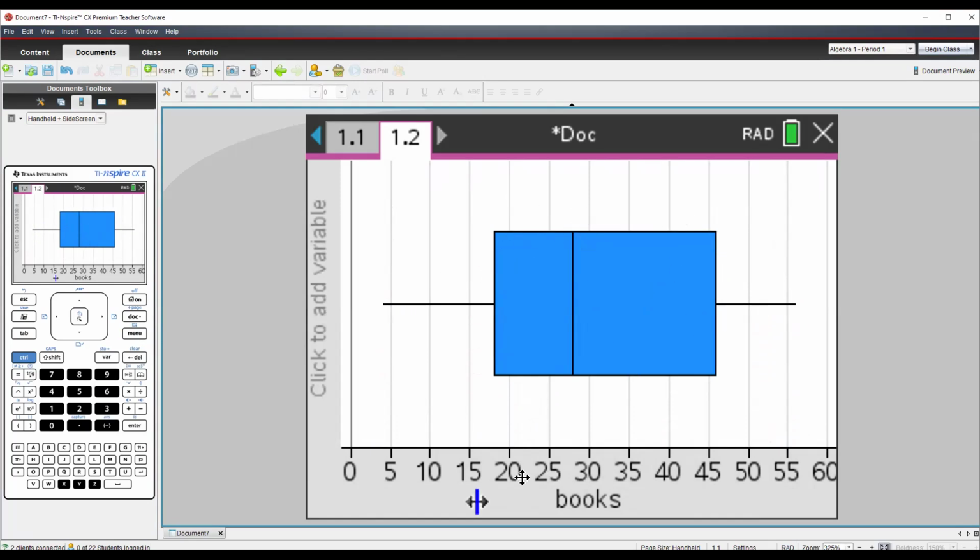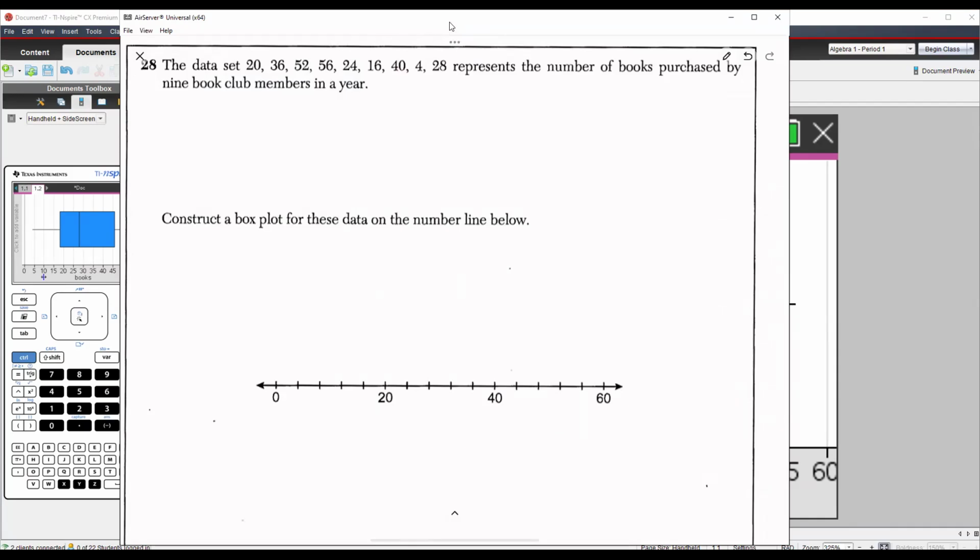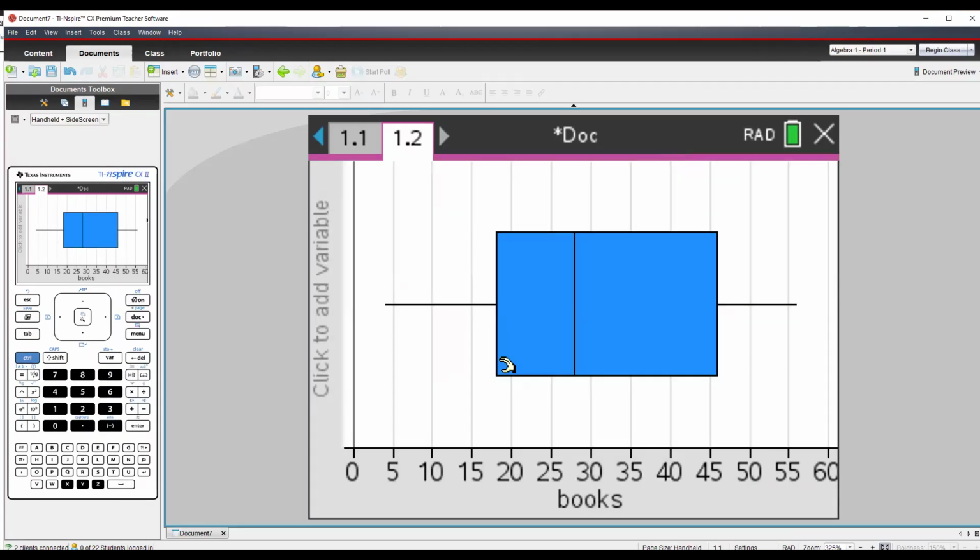Now I'm going to go to this page, and I'm going to try my best to create that box plot. Let me write down the data we have one more time. The minimum is 4, quartile 1 is 18, the median is 28, quartile 3 is 46, and the maximum is 56.